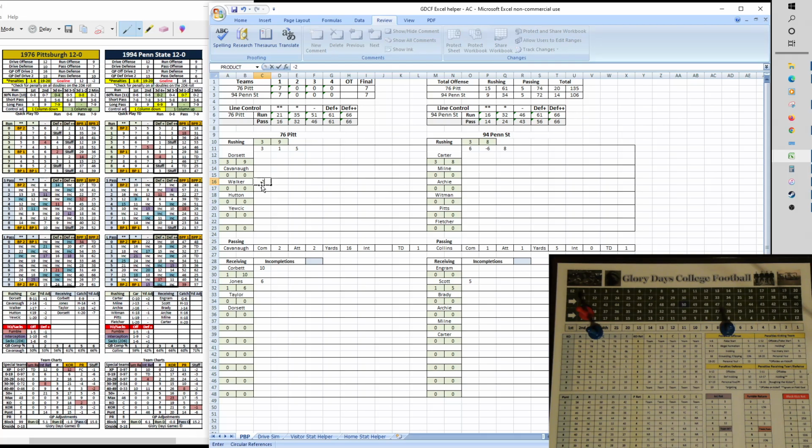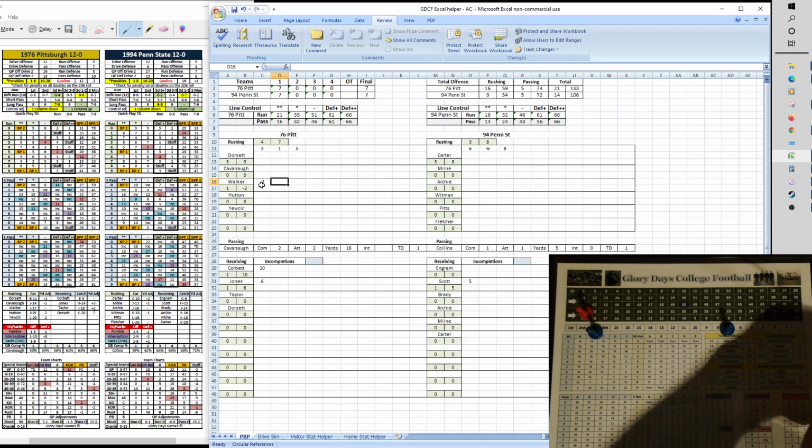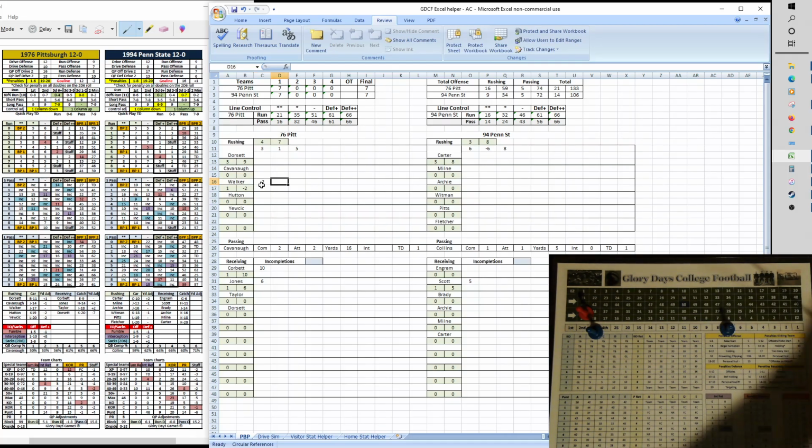And same thing for Pitt. Their fumble rating is 1 to 4. You see the red die is an 8, so they will hold on to the ball. And I'm going to quit rolling that so we have some suspense. Anyway, it's going to be a 3rd and 7 instead.